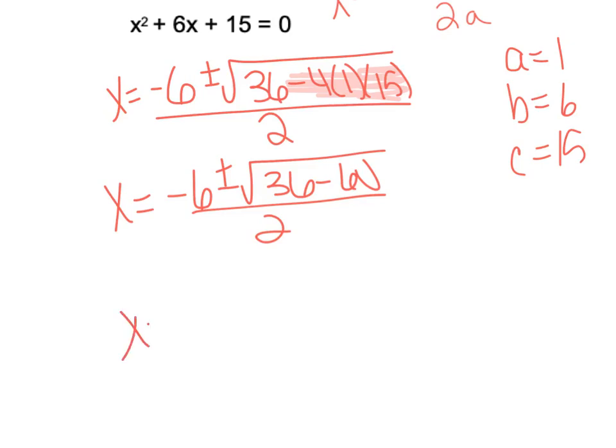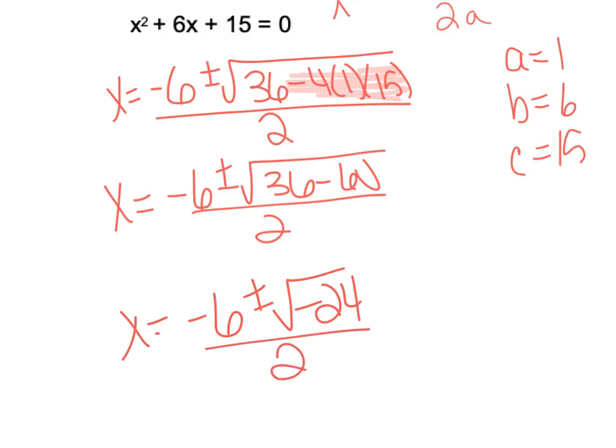So then I would have x equals negative 6 plus or minus the square root of negative 24 over 2. It is very important to note that you cannot simplify this by taking a 2 out of everything right now. The negative 24 is under the radical, and you cannot simplify things under the radical with things that are not. So that 2 in the denominator cannot go into that negative 24 and call it negative 12.